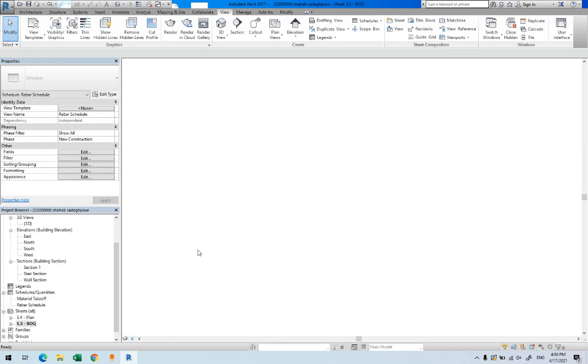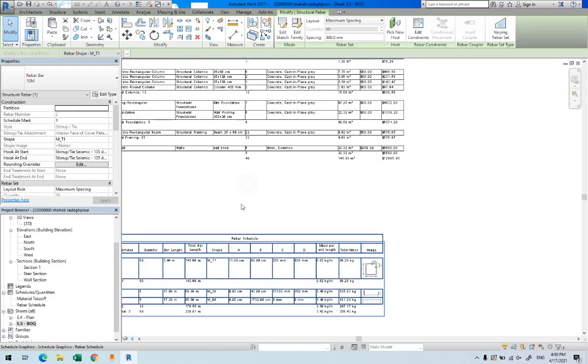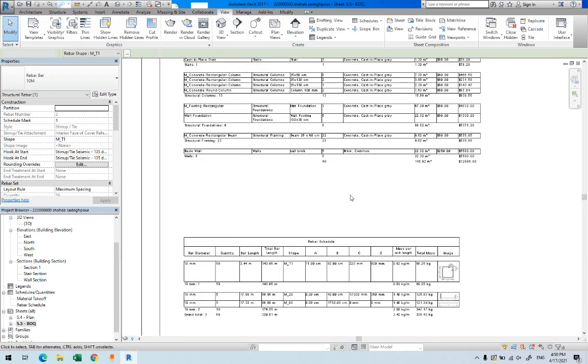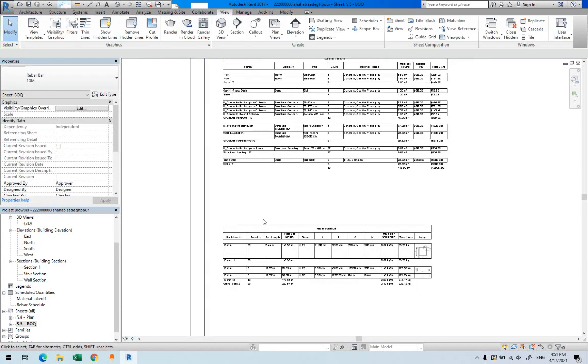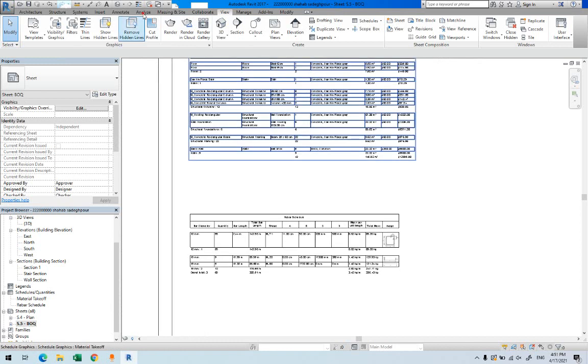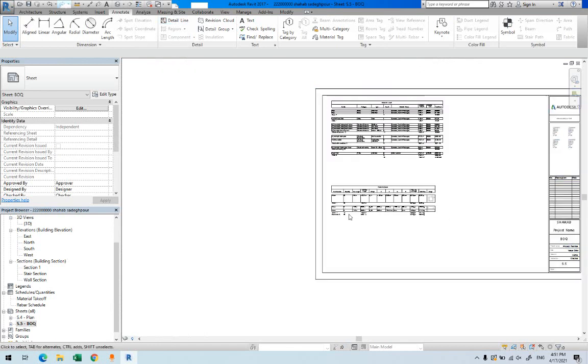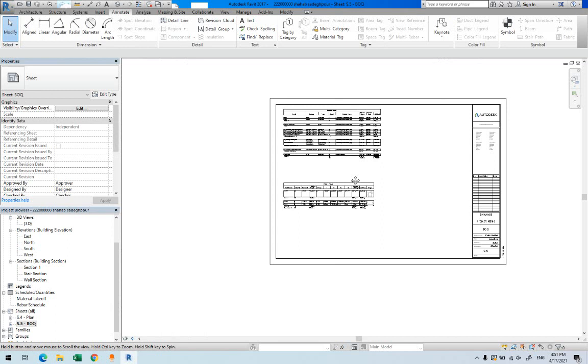Now what else is important for the preparation of these sheets? Okay, this is what we say, the size of it. Then whatever you're not happy with, or you want to provide a line, you can go for detailing. Look here, you can go for annotate, detail line. You can draw, for example, you can divide into 4, up to you, whatever you want to do. You are free to do these things.